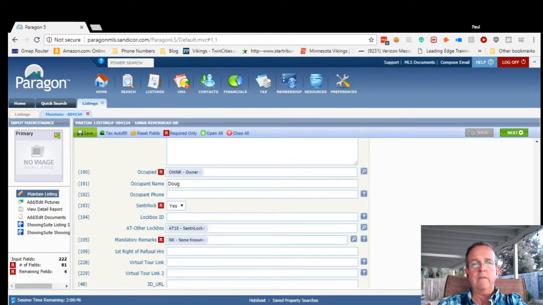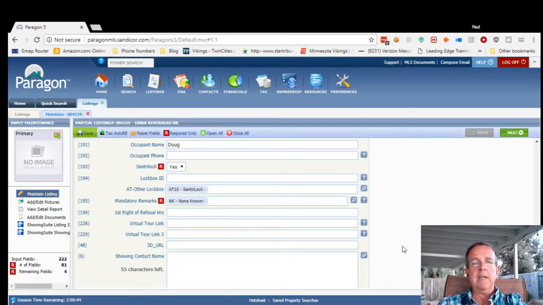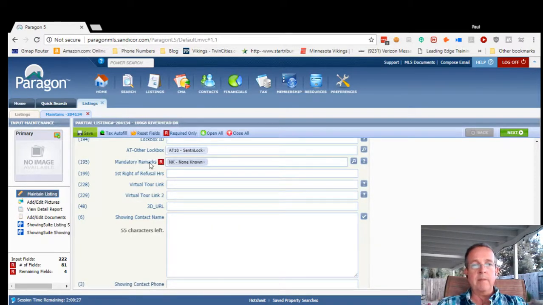First right of refusal. That would mean that, let's say he's given his uncle an opportunity: he can put it on the market and get top dollar for it, but if the uncle wants to buy it, then he can sell it to him instead. That would be first right of refusal. And how many hours does he have? So, for example, he tells his uncle, you've got 48 hours to make that decision once I accept an offer. That's how many hours.